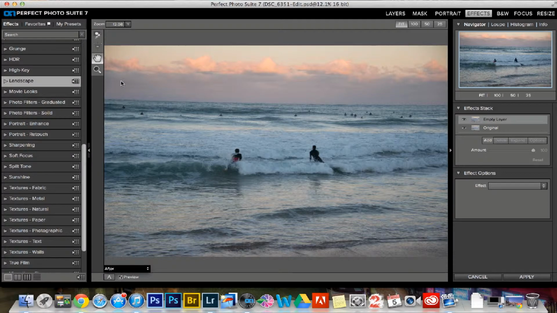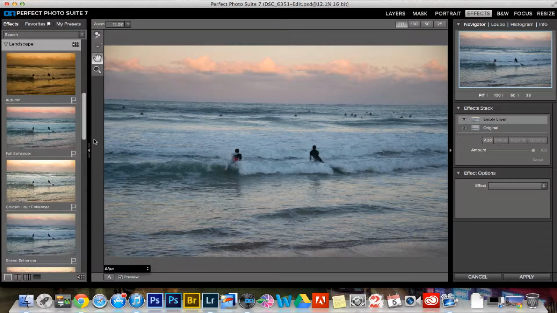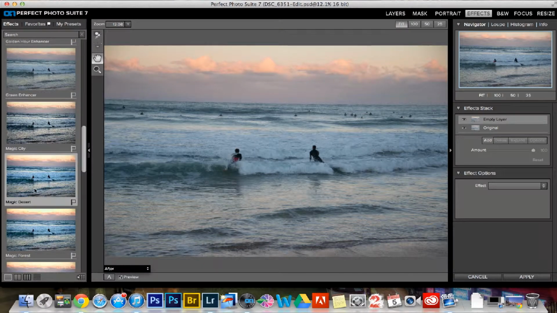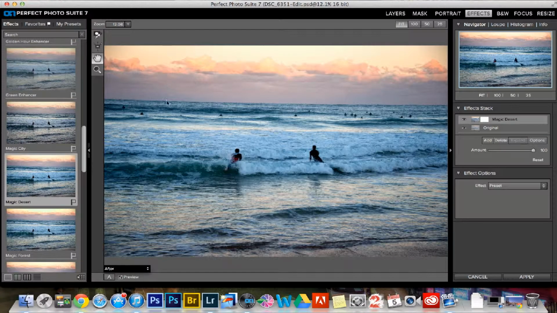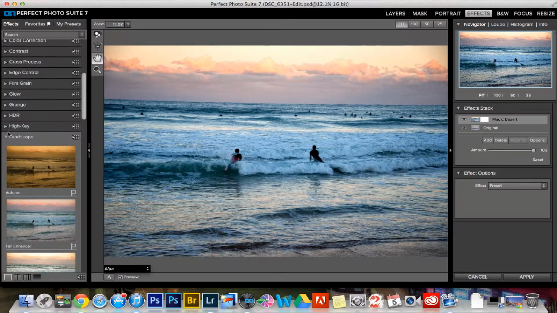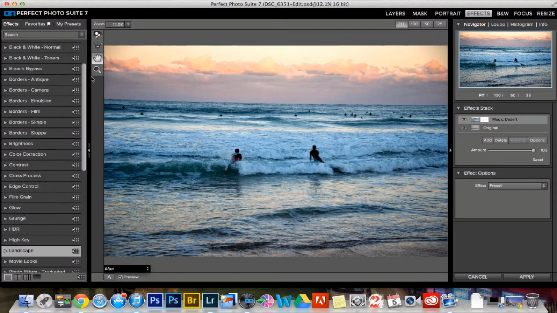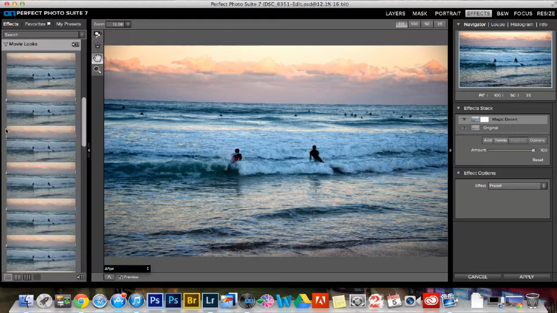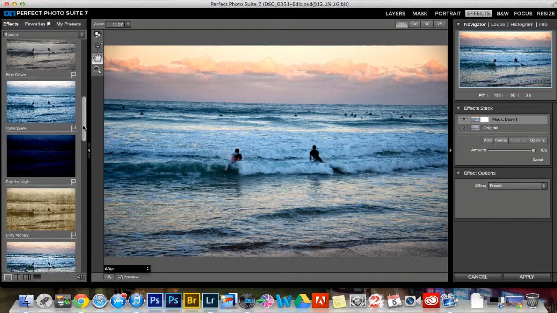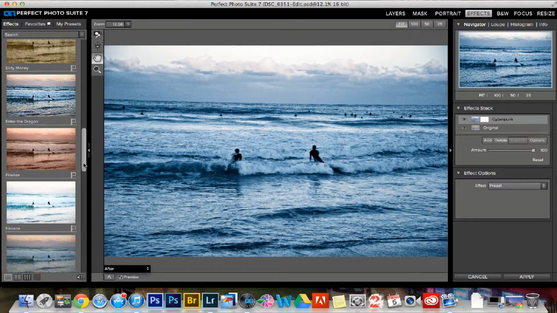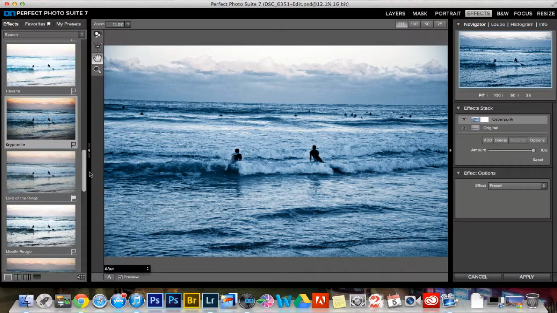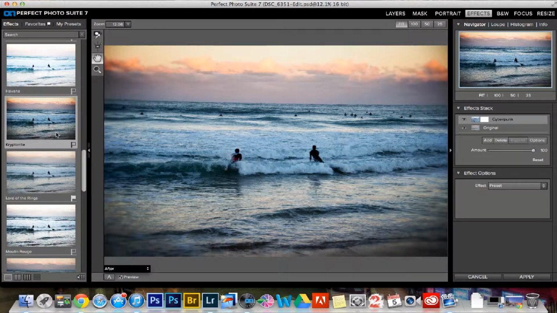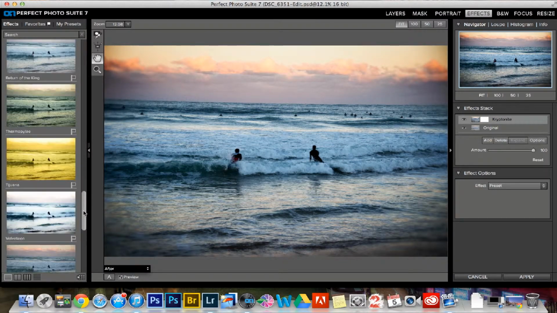Selecting a filter is as easy as opening up a category and just left clicking on one of the filters. It will come up here in your preview, and you can make adjustments with this slider, whether you want it to be applied at 100% all the way down to 0. There's, as I said, 450 different ones to go through. And some of the fun ones are in movie looks, where they've created things like cyberpunk. And let's have a look at this one, Kryptonite. It's a very fast way to make your photos look amazing.